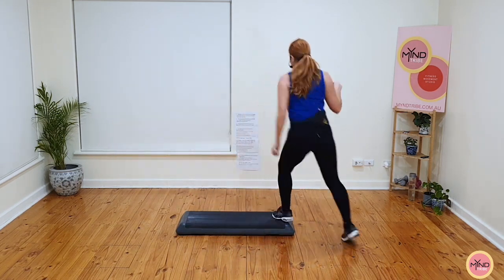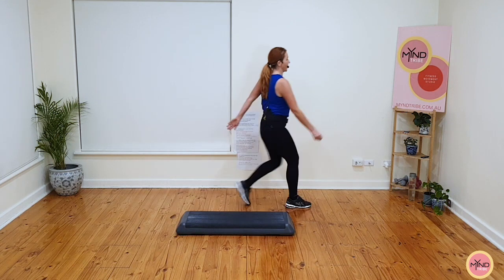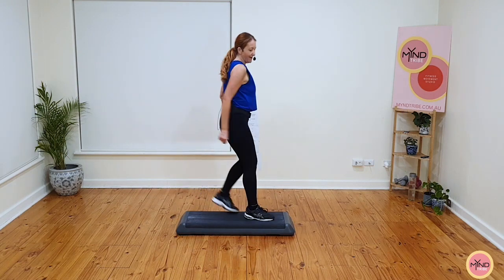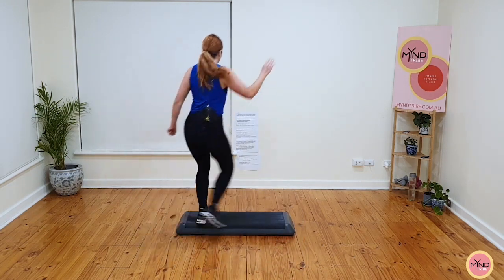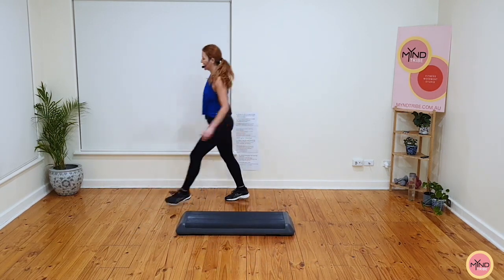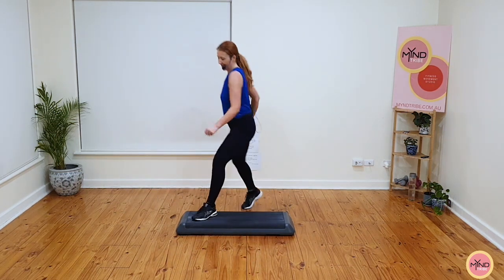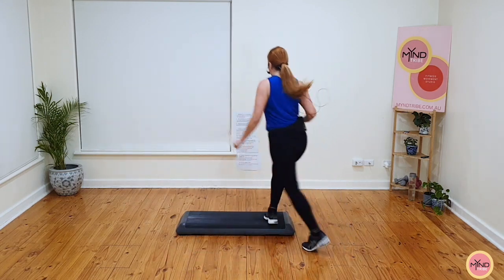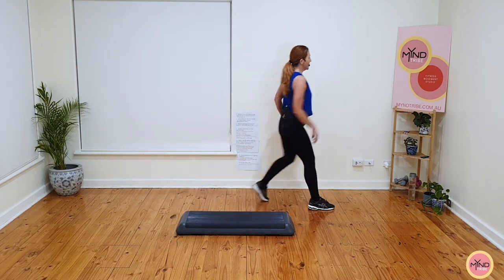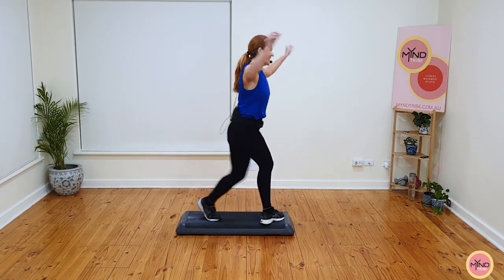Quick step, let's go. Tap the foot, pivot, chasse, stomp back, swivel, knee on the ground, ball change, pivot, stomp and switch, switch back, ball change on top. Let's do it again. Quick step. Touch the tap foot, pivot, chasse, stomp, swivel, knee, ball change and pivot, stomp and switch, switch back, ball change back. Quick step, last time. Tap the foot, pivot, chasse, stomp back, over the top, knee, ball change and pivot, stomp and switch back. Ball change. That's it.